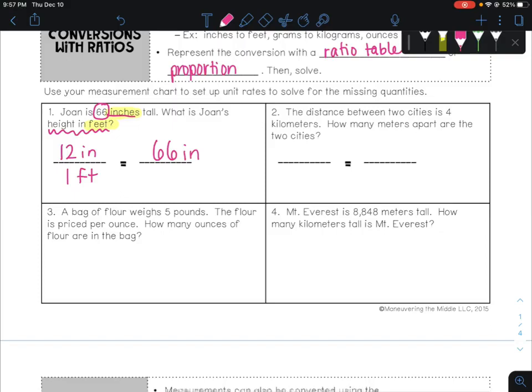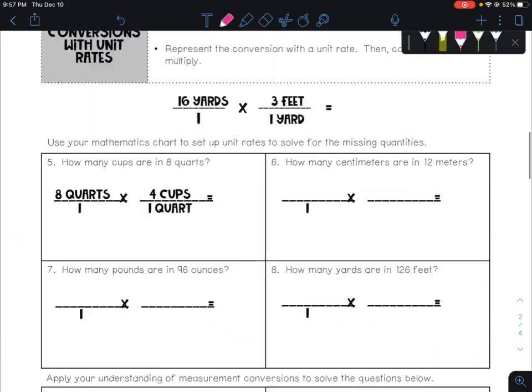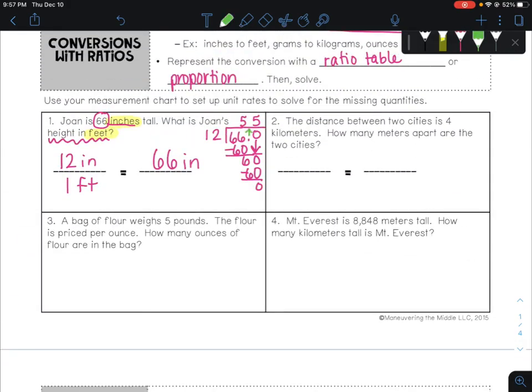The question is, how do I get from 12 to 66? I know that 12 times 5 is 60. And I know that 12 times 6 is 72. But 66 is like smack in the middle of those, right? So if we were to do division, we could see what this is going to be. So 5 times, we get 60. Subtract, we get 6. I'm going to add a decimal and a 0. 12 goes into 60. 5 times again. Exactly 60, we get 0. Bring up your decimal point.